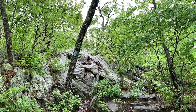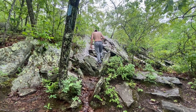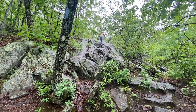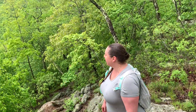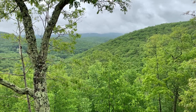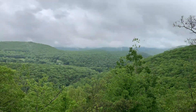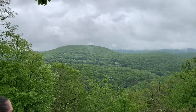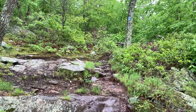Yep, straight up that. Oh wow — that's a proper view! Beautiful, right? Definitely made it worth climbing up this much. We have more to go. Just came up a little further and there's a more clear view from here. It's beautiful. We can see the saddle and everything. We've got the mist coming off, burning off the mountains, and the sun trying to peek through. A little white drizzle and the bugs — almost perfect.